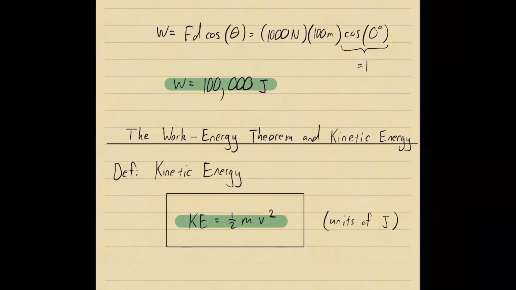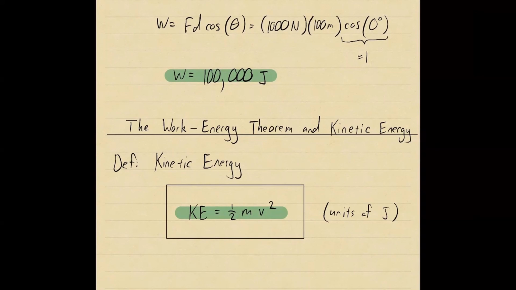So if you want to increase your kinetic energy, you either need to have more mass or you need to be moving faster. We can think of kinetic energy as the energy an object has just by being in motion. So the heavier an object is, or the faster that an object is moving, the larger the kinetic energy that object will possess. So let's look at a quick example of kinetic energy.